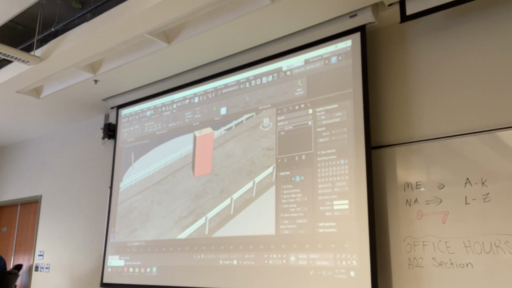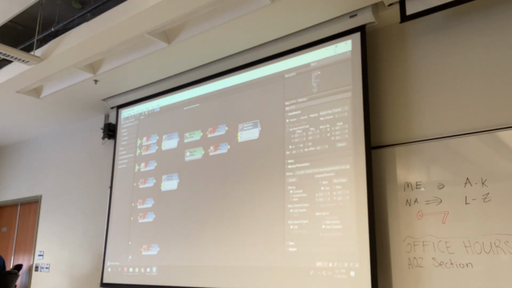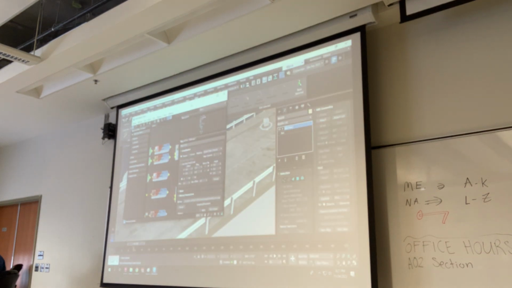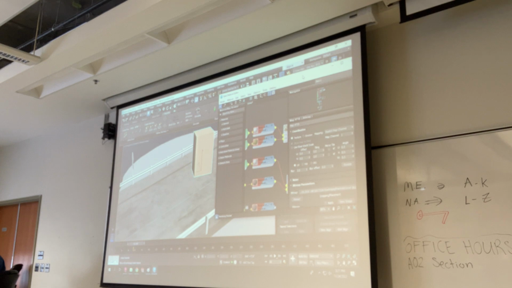I meant to pick the top one. Pick the top one, and I'm gonna set ID 2. I can pick the bottom, but I don't need it because we won't see it. Okay, so now I've done that. Let's just deselect that, and I'm ready to apply the material. So let's go material, and I'll just try to make this a little bit smaller so we can see what happens. Okay, and where's my material I just made?